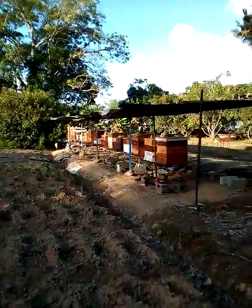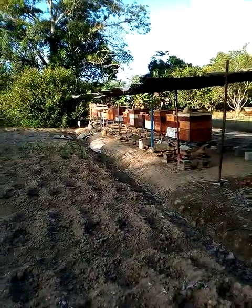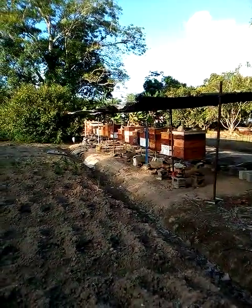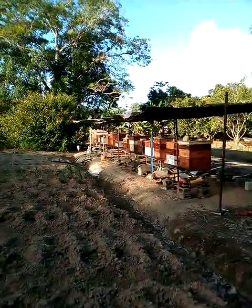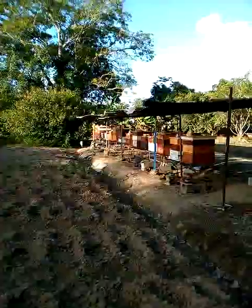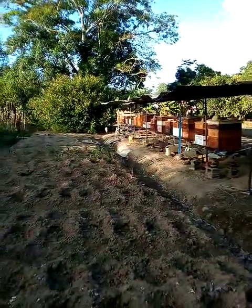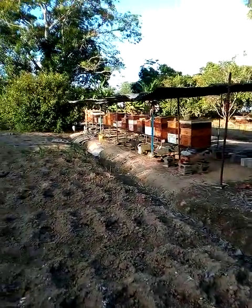So it's better to make your queens from your area rather than going and catching swarm. That is what I find that works best for me. Catching swarm is a pain in the butt. You always have to be up and about doing all kind of things with them. Never a dull moment. Anyhow, I'm hoping that swarm would at least give me some honey for my efforts and the problems that they give me. Okay, so that is what's going on today.